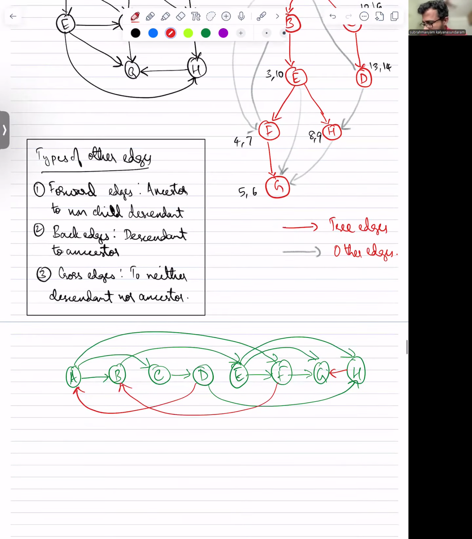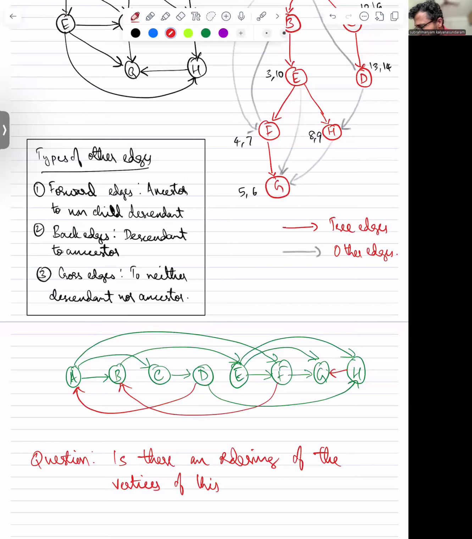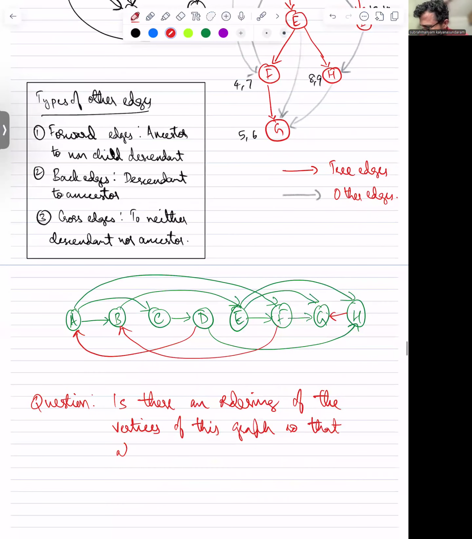The question is, is there an ordering of the vertices of this graph so that all the edges go from left to right?